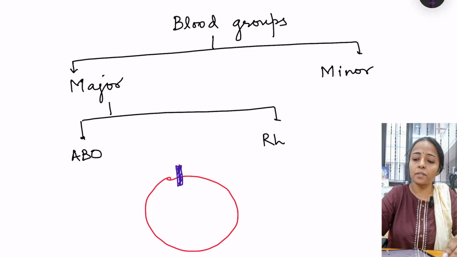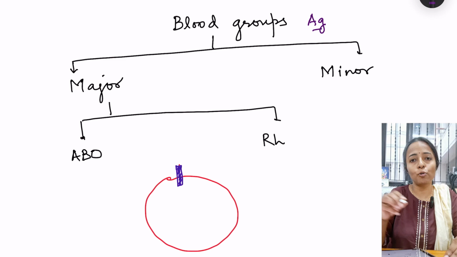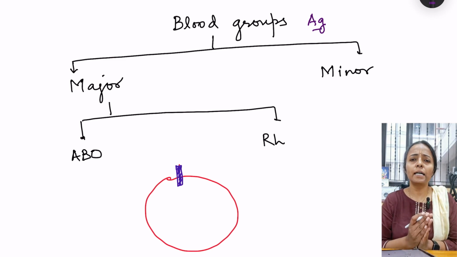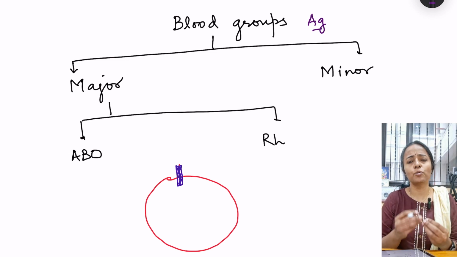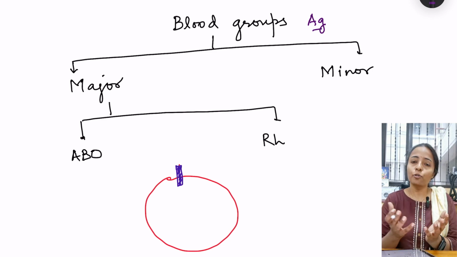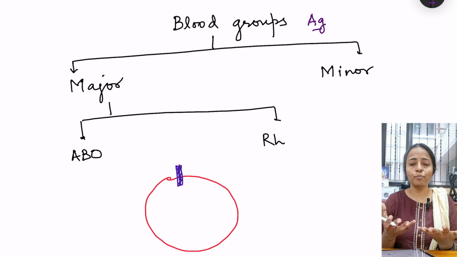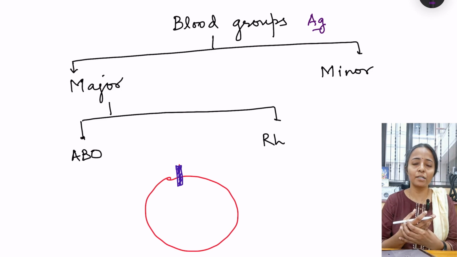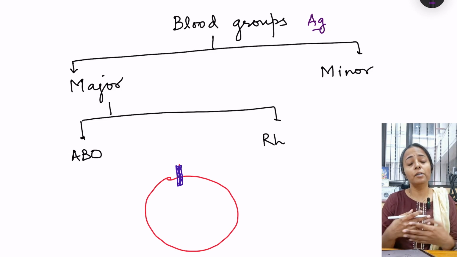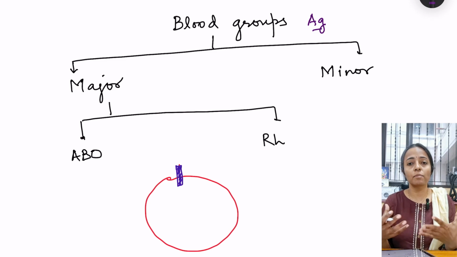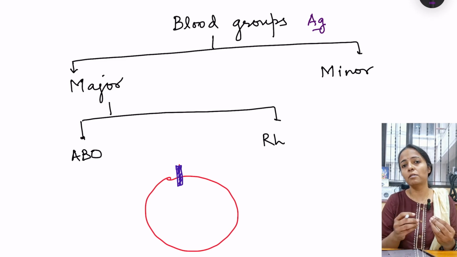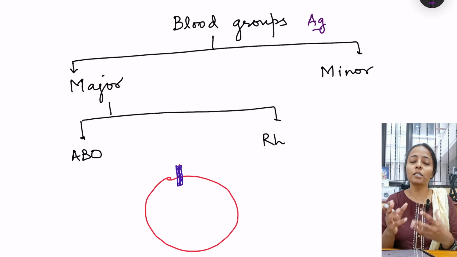Blood group systems are based on the antigens present on the membrane of the RBCs. These antigens are basically proteins or carbohydrates on the RBC membrane. Now the RBC membrane has many types of carbohydrates and proteins, doesn't it? So there are different types of blood group systems, and depending on the similarity of the structure of these proteins and carbohydrates, they are grouped into blood group systems.